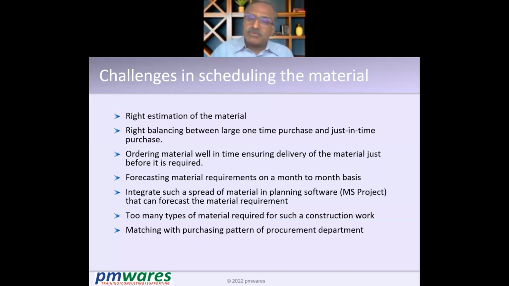All those things are regular consumption. They need to be ordered just in time. You cannot store them in large quantity, and there is no need because you have to spend on storage. Lean also says bring things only just in time. So we order just in time when it is required, just a few days before it should arrive.